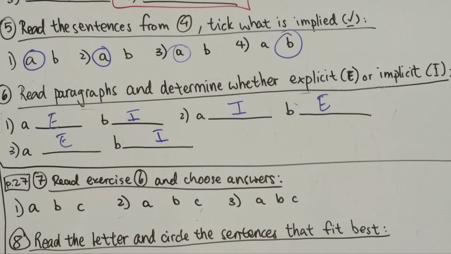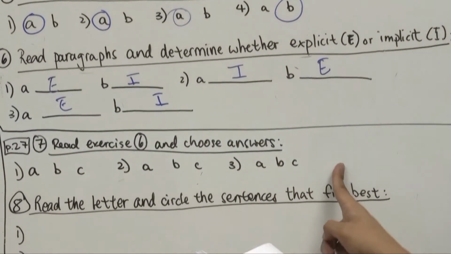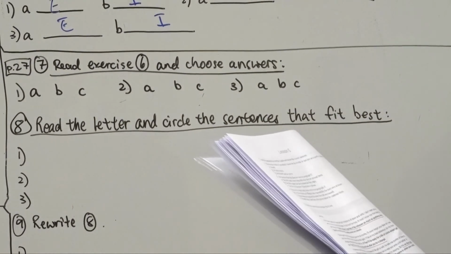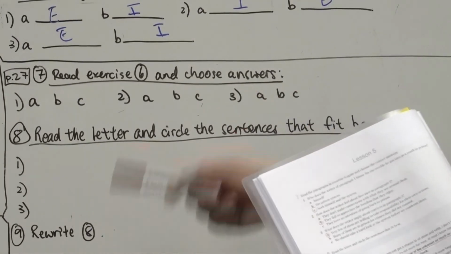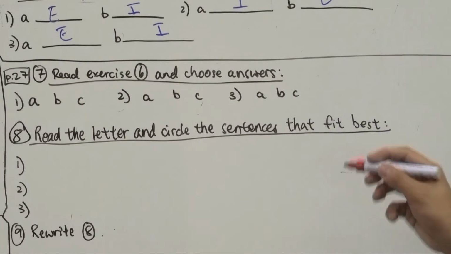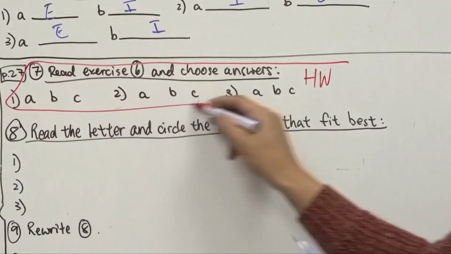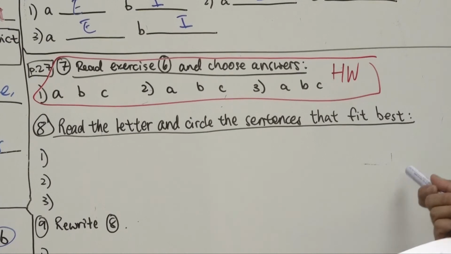All right, so now last page, page 27. So the first part, right? Very easy. I think I don't need to do one with you. This is just multiple choice, right? Which ones are the correct answers? Same as the other multiple choices, same as part 5 from the previous page. So I'll give this to you as homework. It'll take less than 30 seconds, right? You just read and then you choose multiple choice. Very easy. So we will do part 8 and part 9.